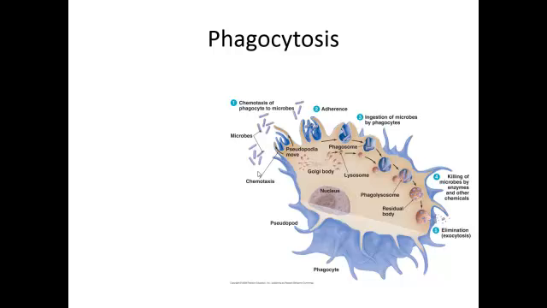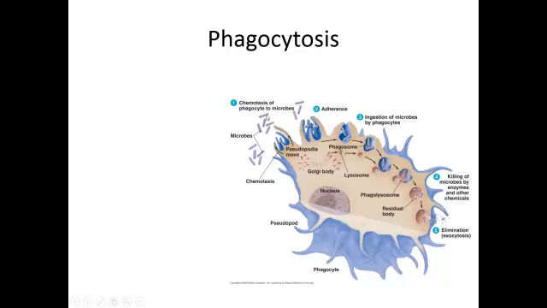Of the cells that we talked about in the previous slide, macrophages are the ones that do the bulk of phagocytosis within the body. The others, basophils, neutrophils, and eosinophils, do a little bit of phagocytosis. It's not their main job. But let's talk about what phagocytosis is and the process of it. Phagocytosis is where an animal cell, a cell without a cell wall, engulfs large objects. It's Latin for cell eating.